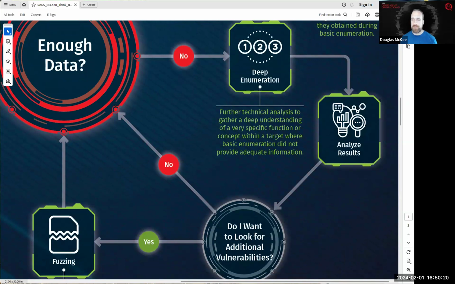At this point, if you've done deep enumeration and basic enumeration and you have a detailed threat model, another thing often can come up, and that is you've done enough work that you may already have a good inkling on where there might be vulnerabilities in the software that have never been discovered before. And this is completely optional. We throw it in there because sometimes it happens just by the nature of doing the work. And some organizations, especially your government organizations, are interested in determining if they can find simple or low-hanging fruit vulnerabilities. And if the answer is yes, then we move on to our fuzzing phase, right?